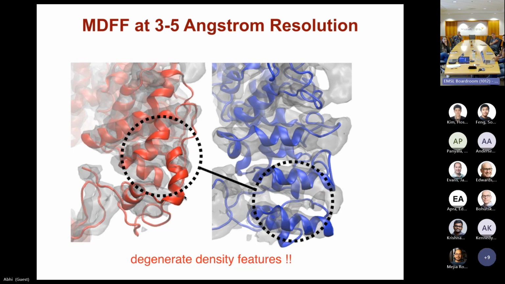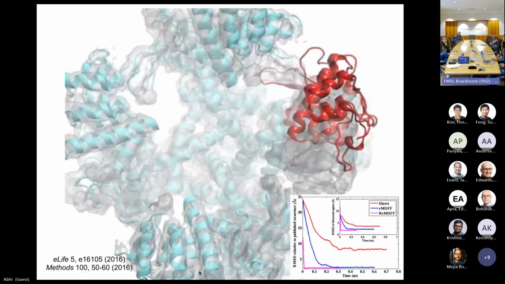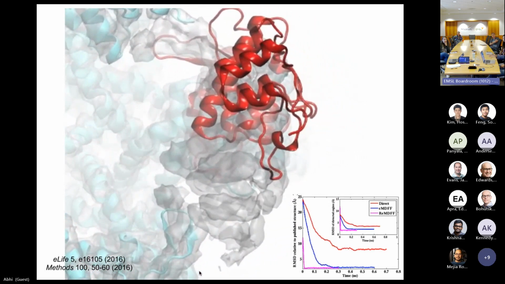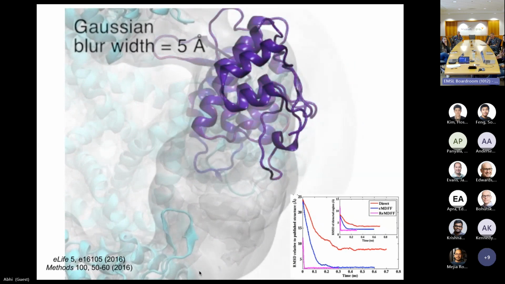And that was a point of major problem with molecular dynamics as a whole, where Monte Carlo oriented tools started becoming a lot more popular. Something like Rosetta. David Baker, around 2013, already started writing papers highlighting these kinds of issues with molecular dynamics and molecular dynamics flexible fitting. So then we had to get around this. And so we came up with something already around 2016, towards the end of my postdoc.